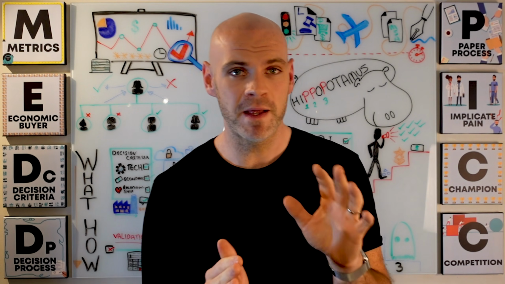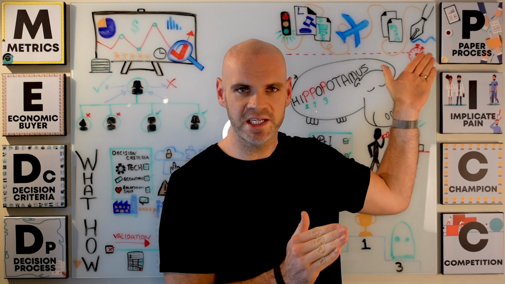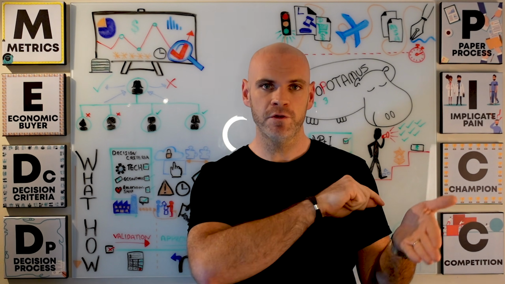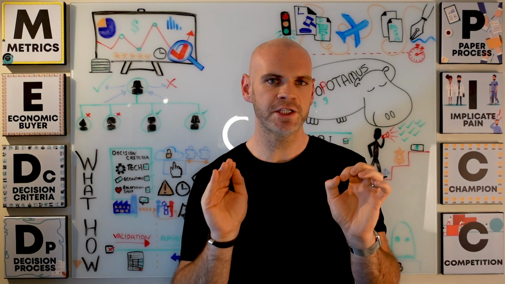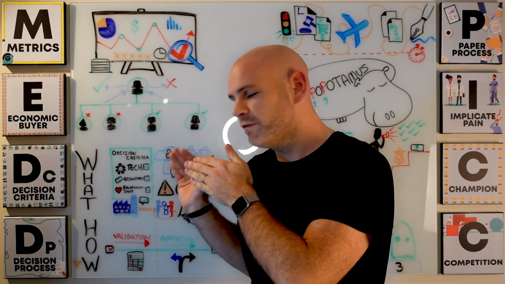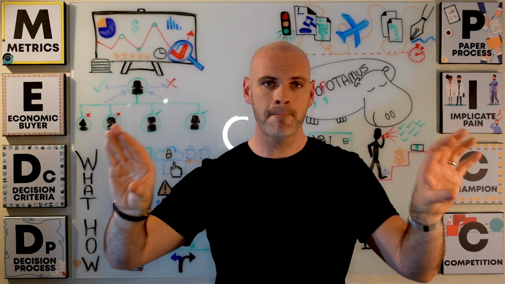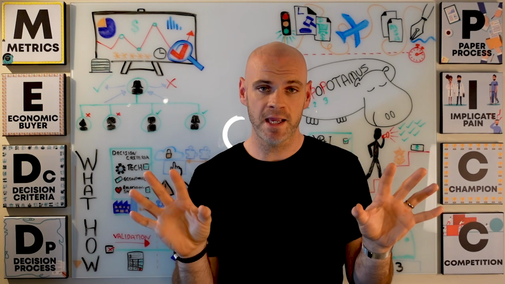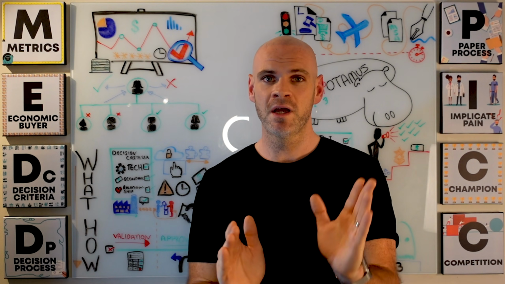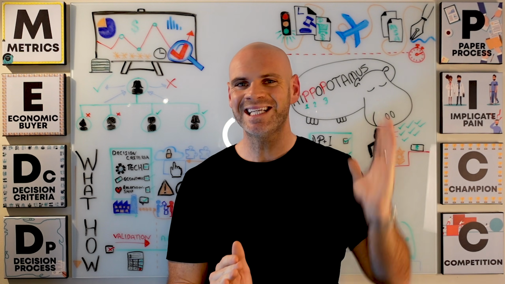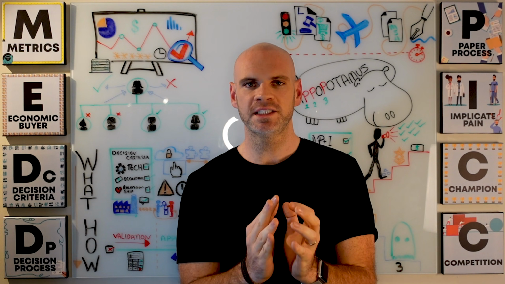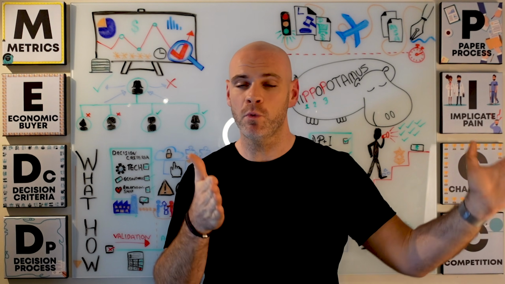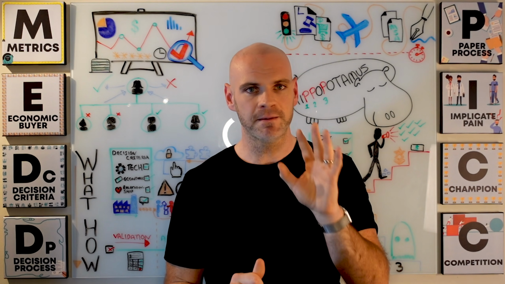Okay, the next part of MEDDPICC is the paper process. These are the series of steps and actions that are ahead of you getting your contract signed. Now, a lot of organizations will roll the P inside of the decision process and just simply call it MEDDIC. But a lot of organizations today are breaking it out and having MEDDPICC, and the reason for that is quite simple. The paper process is the single biggest cause for forecasted deals slipping, where unforeseen things happen and cause a deal to slip a week, a month, whatever it may be. That's a big, big problem.